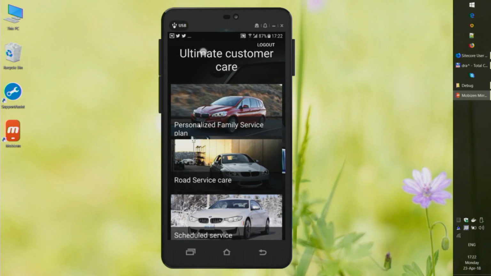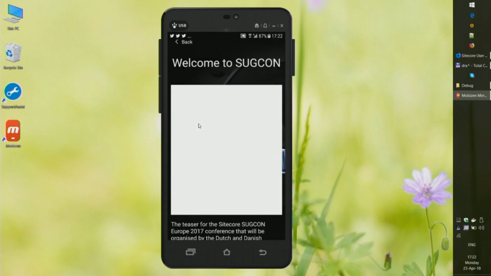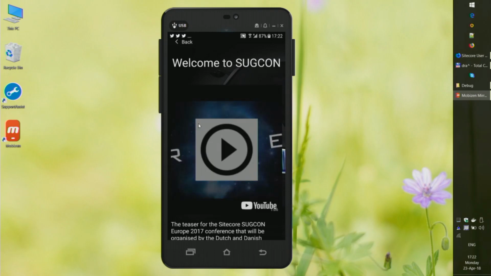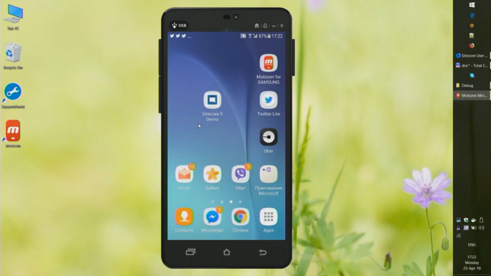And there we are, we have this welcome to SUGCON push notification, and there is a video from the previous year. So the push notification was delivered to the app channel, and that's basically the end of the customer journey.